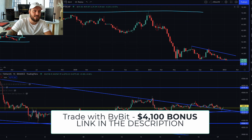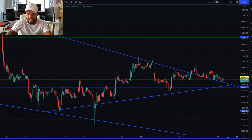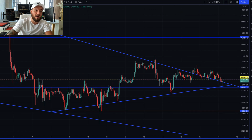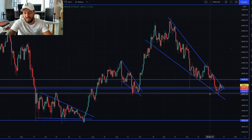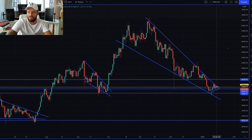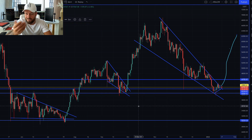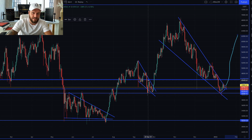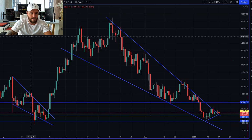Okay, let's go to the Bitcoin price itself. This is what has more interest for us, and this is what we're going to see in the chart. I still believe that we are currently breaking out of our falling wedge in the daily chart, which is this huge falling wedge right here. It should have given us the opportunity to re-enter the climbing prices, basically to long the market with huge trades, just like it did right here and also right here. But so far, it's been quite a tough situation.